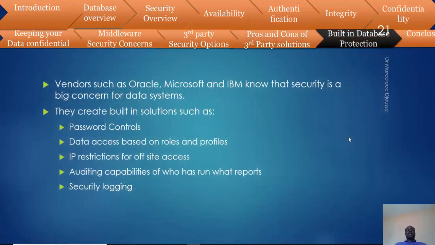Now, vendors such as Oracle, Microsoft, and IBM know that security is a big concern for data systems. They create built-in solutions such as password control, data access based on rule and profile, IP restriction for offsite access, auditing capability of who has run what report, and security logging. These are the different elements that they put in place to secure their users.